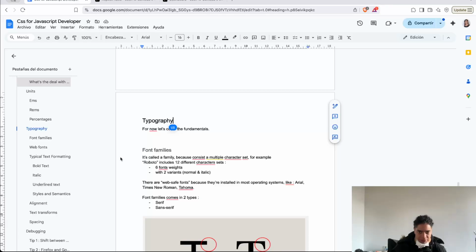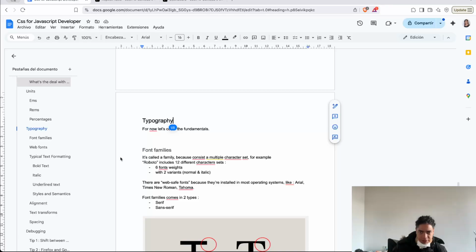There are also other semantic tags, for example em and strong, which let assistive technologies emphasize that language or those phrases. Then there are non-pointer devices, meaning no mouse, no keyboard, or a touch.